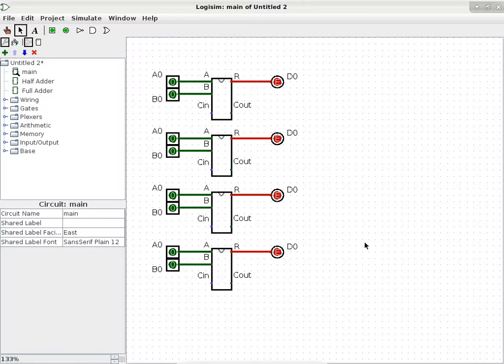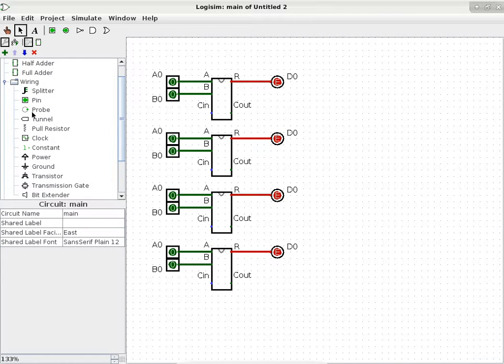Okay. Well, it's almost there, but we are not done yet. There are a few other things to tweak. C in for the least significant bit is supposed to be what? 0. And I did mention in class how to specify a constant 0. So this is not supposed to be a pin. It is supposed to be a constant 0. So you pull a constant out of the tool and just stick it here, except you have to change the value. Instead of 1, you have to turn it into a 0. And that connects to the input pin of the least significant digit. And then the carry output of the first one goes to the carry in of the second one.